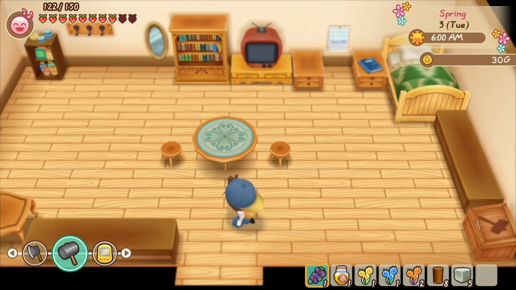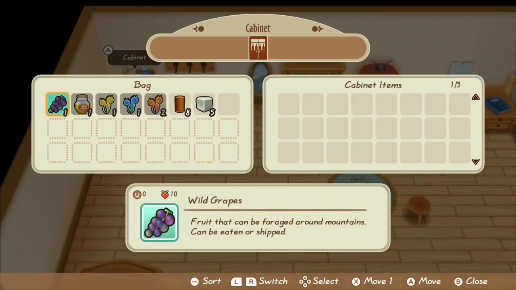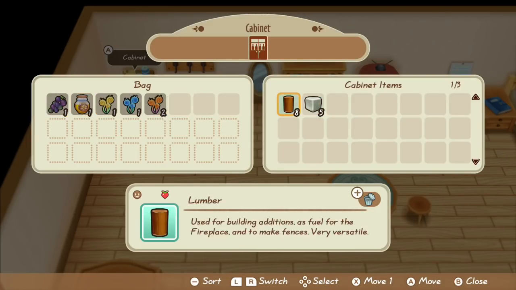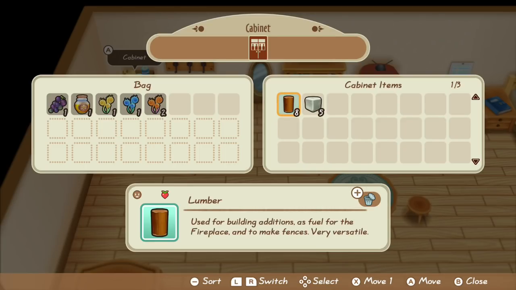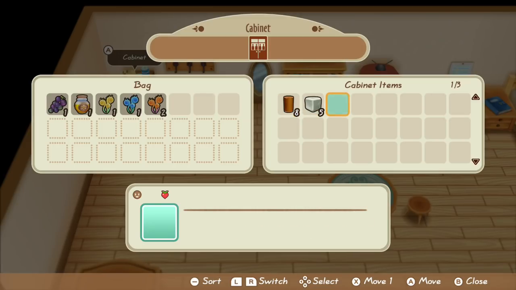But anyways, oh, before we head out, let's also make sure that we put away our items. So yeah, we have a bunch of storage space now. There's no lumber bin anymore. Instead, it's just kind of stored on this cabinet.